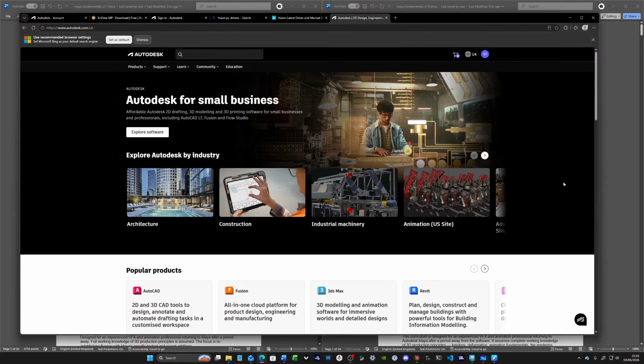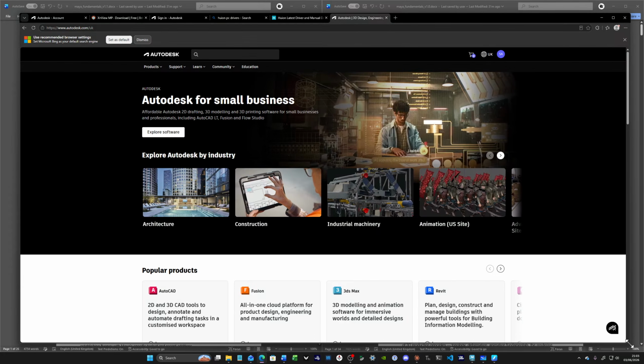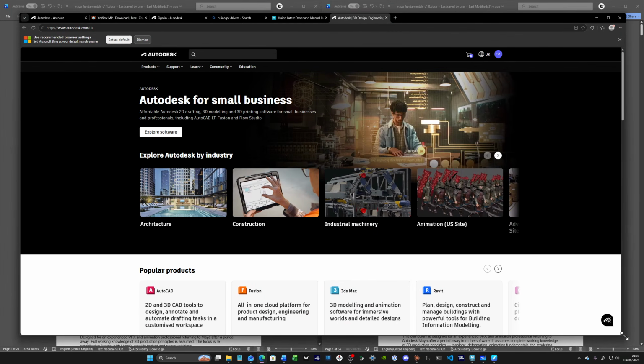Some of them are free, like Blender. Some of them are paid for, like 3D Studio Max and AutoCAD. Blender being free is excellent software, but I prefer Maya. And if you've come from a Blender background, you might see it's slightly different.